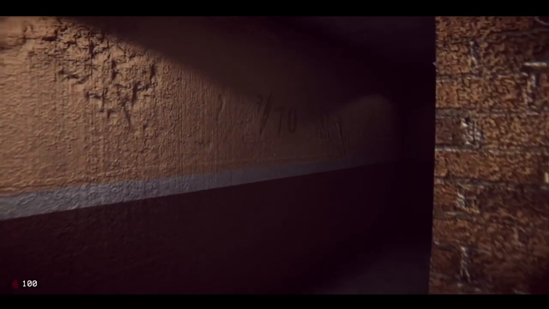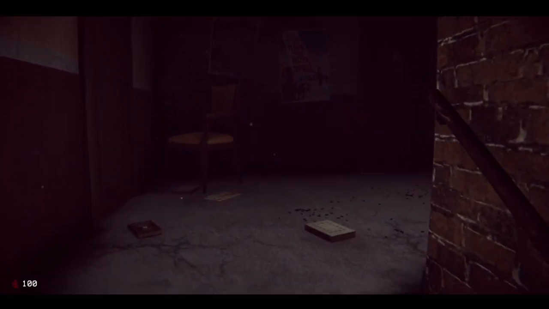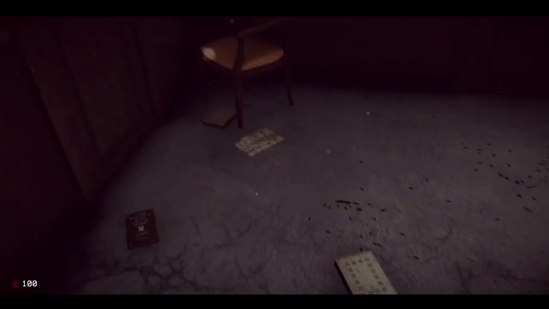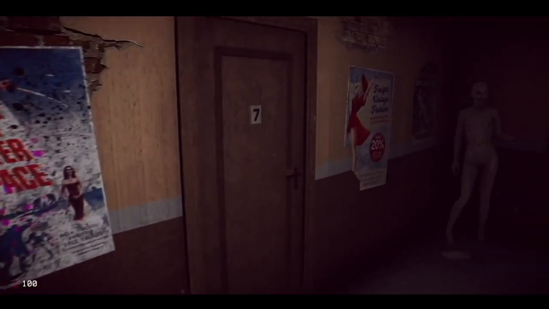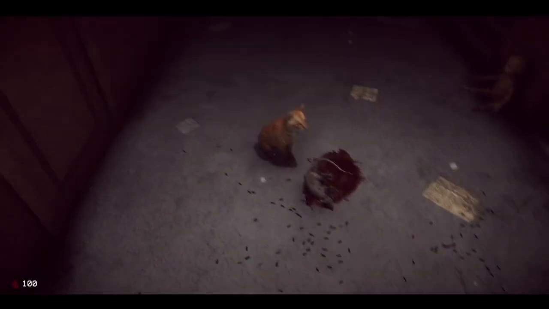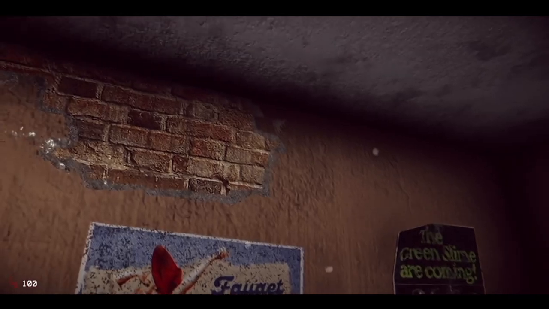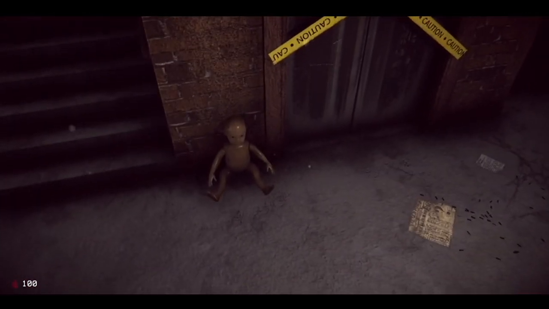Okay. 7 of 70, okay. Book. 6, 7, pet the kitty. Tarantula, Plan 9. That one. They're fine. 8. Baby's fine. 8. No jumps here. Good.